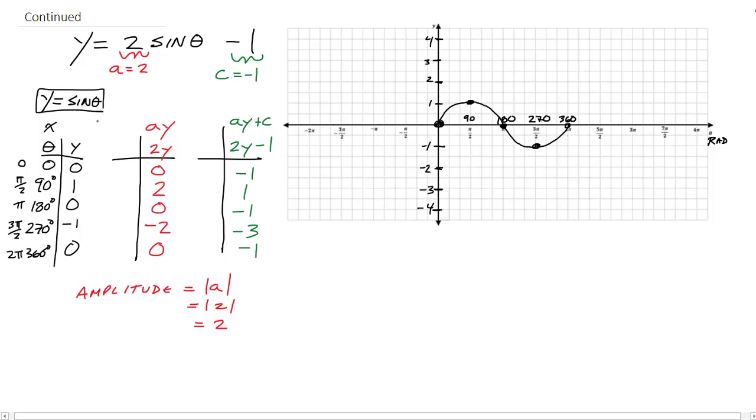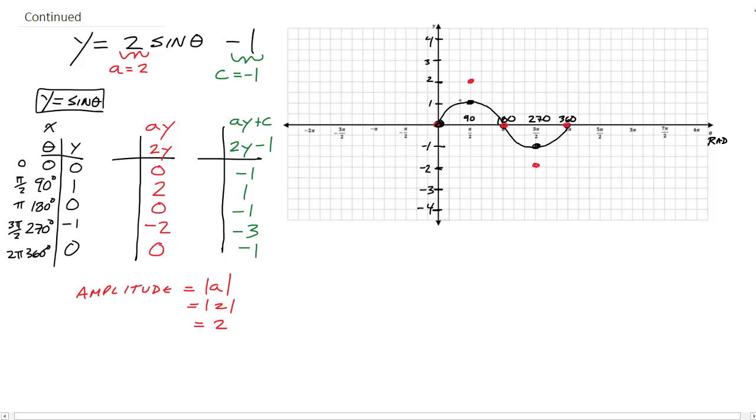That's the first one. That's the first table. Second table, what did we do? We multiplied everything by 2. So if we want to draw this in, what's going to happen? Everything's going to be 2 times as high. So 0 over 0 up, same spot. 0 over 2 up, 0 over 2 up here. And then 180, back at 0. 270, we're at -2. And then back at 0.